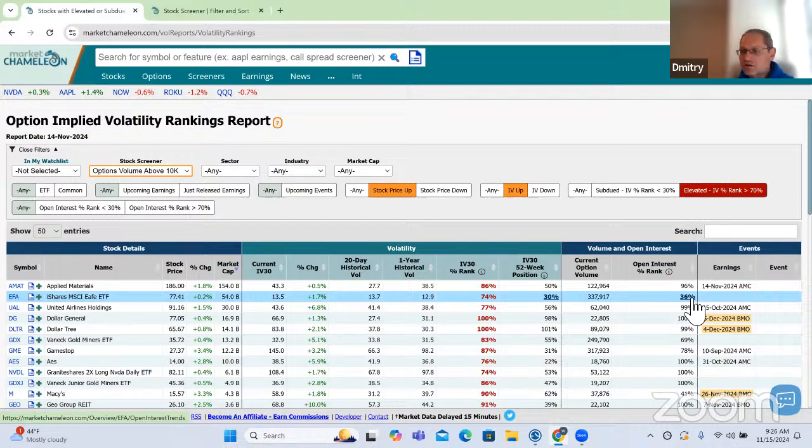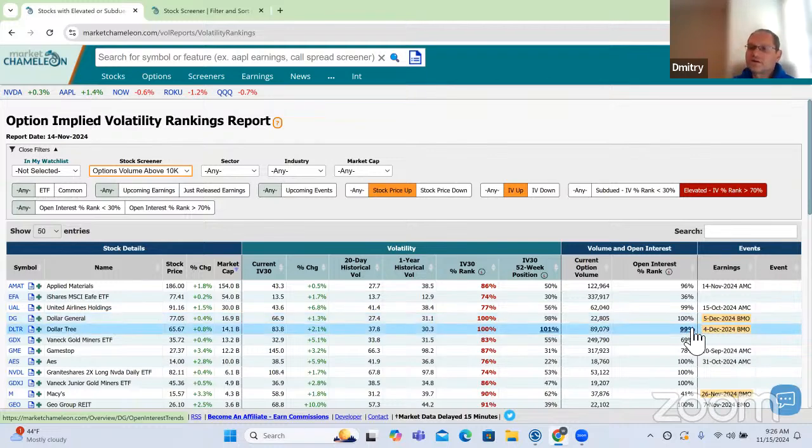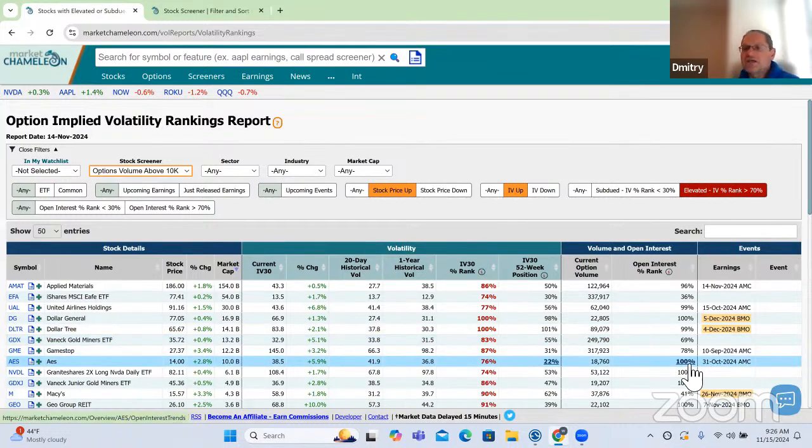a massive buildup of positions. On the other hand, when you get into the 100 percentile rank, 99 percentile rank, that could indicate that the implied volatilities are elevated, and it could be driven by a buildup of larger positions that are being held. They're open. That means they didn't close out of those positions after they traded. They didn't expire yet. They're still open positions.